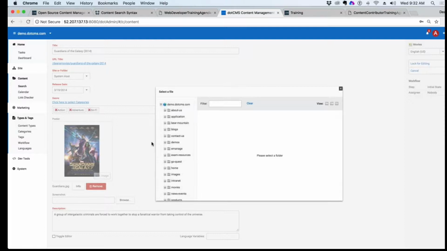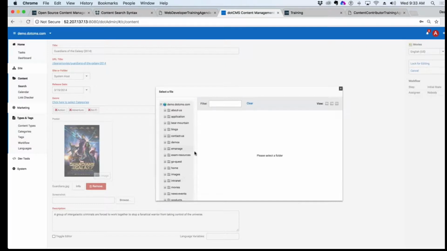But if you're like my documentation site, I'm never going to create a photo gallery out of documentation images. No way. That would be ugly anyway. And I want my people who are actually changing the photos on my documentation to do it right in the documentation while they're looking at the rest of the text. So to me, there's no reason that would ever be an image or a file field. It would always be a binary field where they edit it there, save it there, and then it automatically changes the doc immediately. They don't have to go to the code. They don't have to go to the WYSIWYG. It's automatically being pulled into the documentation where it needs to be, right?